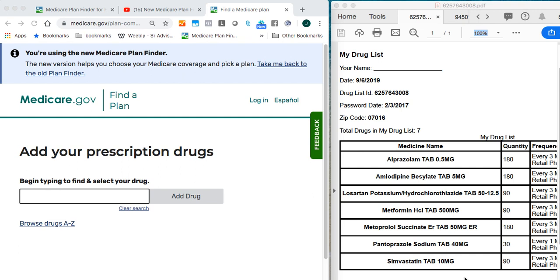your drug list information. But the purpose of this video, and this is the second video in this series, the first video we showed how to retrieve the drug list information from the old Plan Finder. And then this video is going to show how to enter the drug information into the new Plan Finder. It's going to be pretty similar to the old Plan Finder as far as entering the information in, but we're going to also do a little time study to see how long it takes on average to enter in the drug information, so we get an idea of how much additional time this is going to take us for this upcoming annual enrollment season. So if you have a long list of clients out there that you have to do this for, you can kind of get an idea for planning purposes how long this is all going to take.